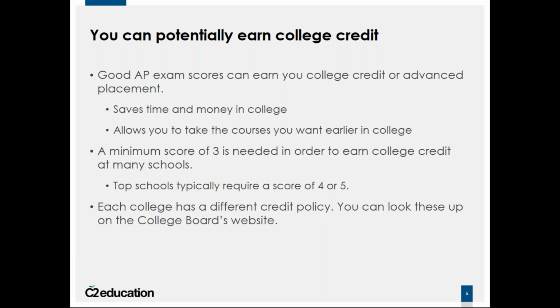I have a coworker who actually had enough APs that she was able to literally get out of the entire first year of college. That's a lot of money to save, and a lot of time. It's a whole year. It means you're in school for a little bit less time. So that's really a good reason to aim for as strong an AP score as you possibly can, because they really do have a lot of benefit.